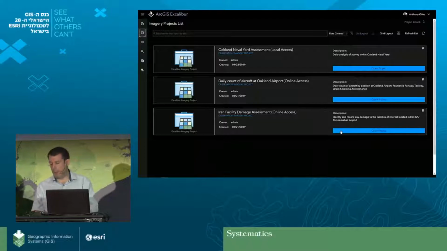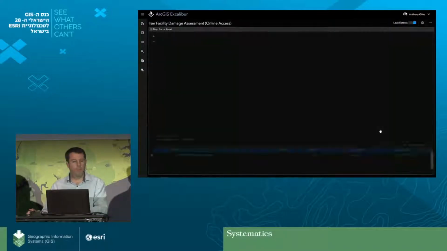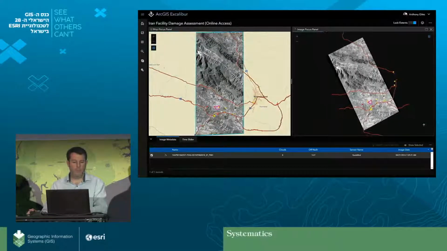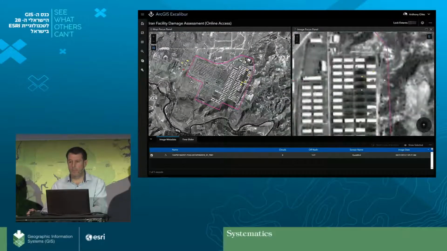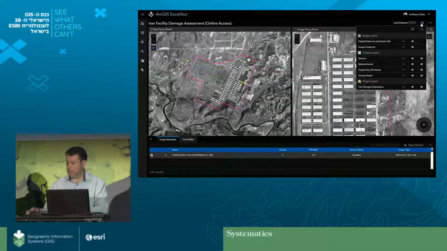Another key capability of this web-based experience is a way for users to assemble and organize all resources required to complete an imagery-based task in a single location called a project. Users can view initial details about the project and immediately open one up to begin their work. Reference layers overlaid on top of the image can be toggled on and off to help orientate the user.